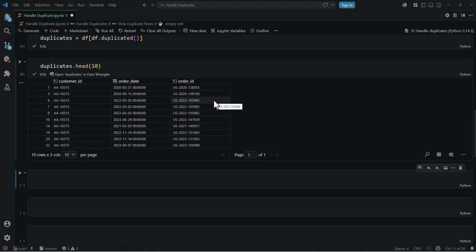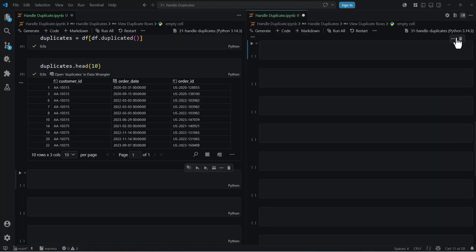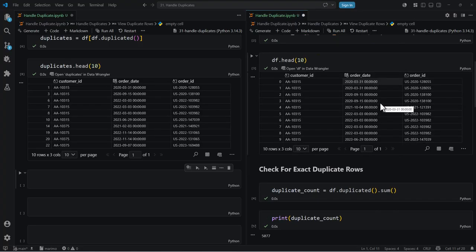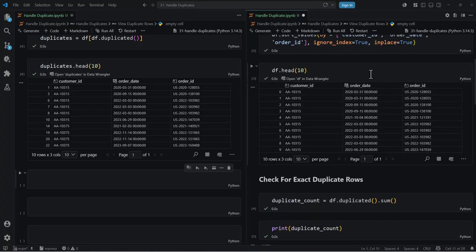So for better interpretation, let me split the editor. When we read the dataset, you can see here these are the top 10 records. And as I had mentioned, by default, Pandas marks the second occurrence onward as duplicate.